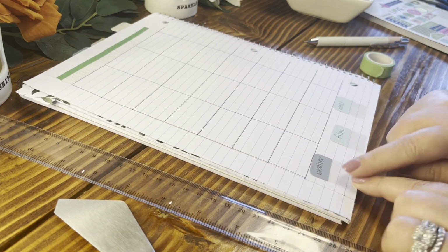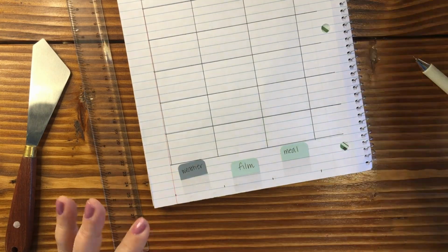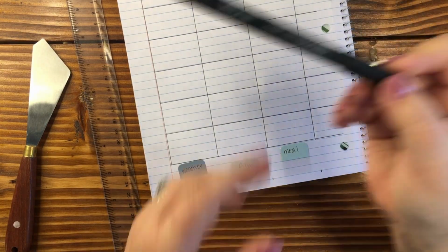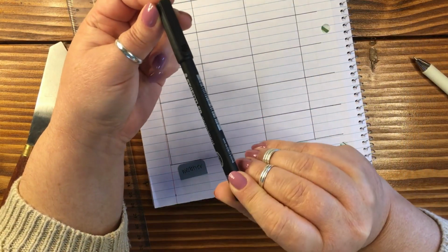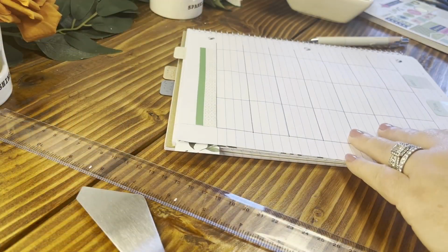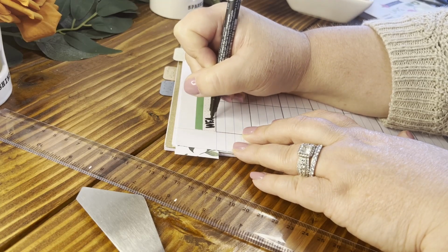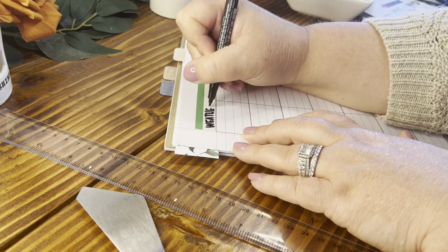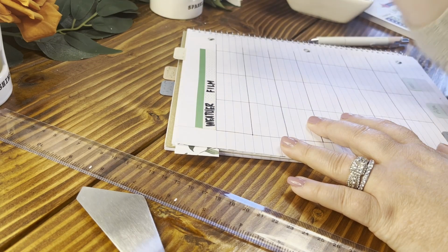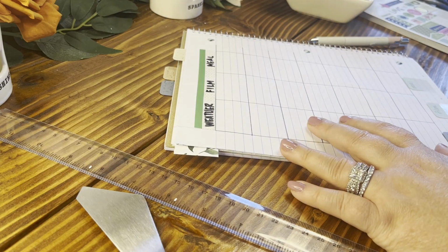So down here, if you can see this, I've got weather, film, meals. So let's go at the top. I'm going to grab my, what am I going to grab? Let's grab the, I don't know how to say that, but that's what it is. Here we go. So we're going to put in weather, film, meals. Actually, I'm just going to put in meal. Perfect.